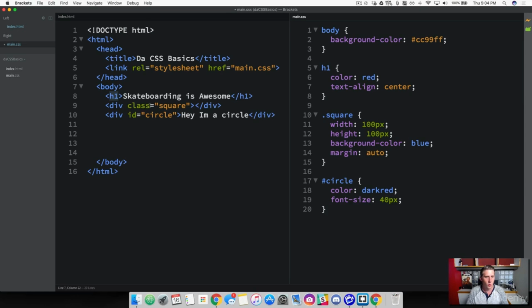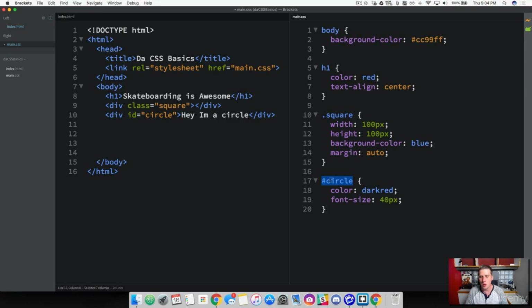All right. Now, when we dive into the class here, we've got this class of square. What we're doing here is when we have a lot of elements on the page, we can assign different classes to them. Think of a button, for an example. We create a button class, and it has a certain size, certain font color, padding, and things like that, different colors. Now, we can create this button class, and then every single button that we're using in our page, we can go ahead and add that button class to it. So classes are great when you want to use the same styling in multiple areas throughout your website or web app.